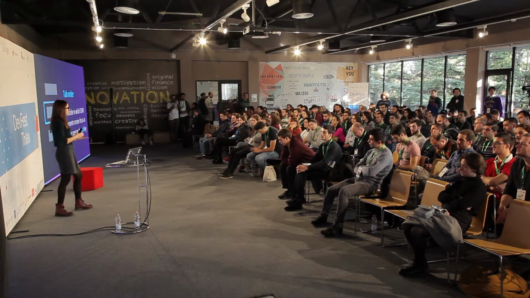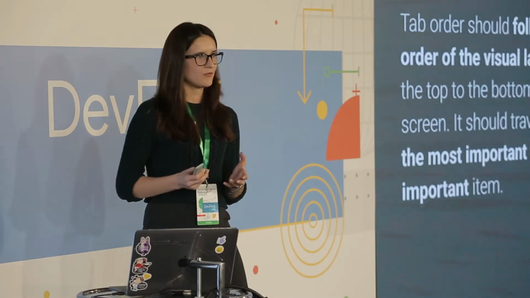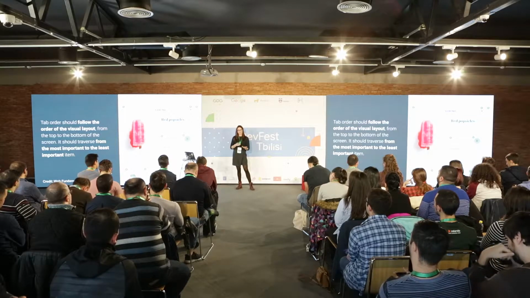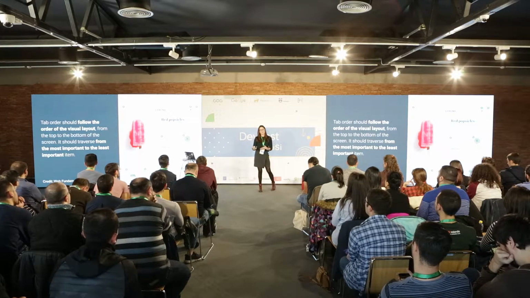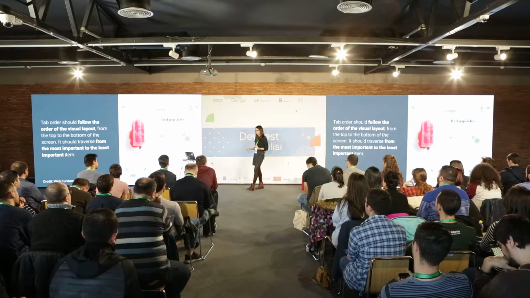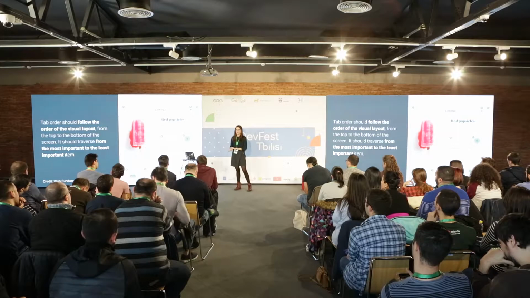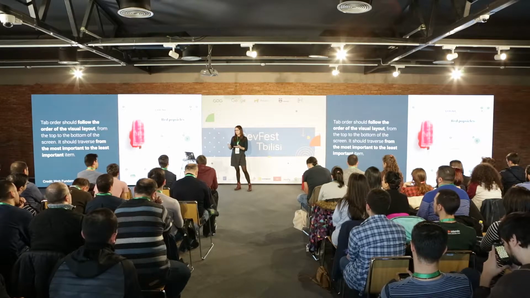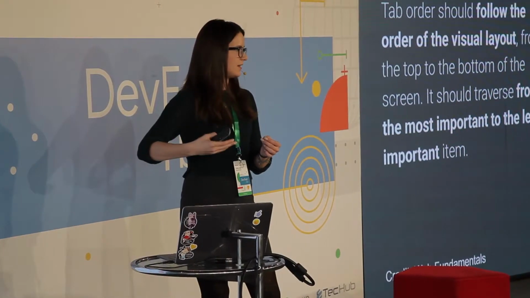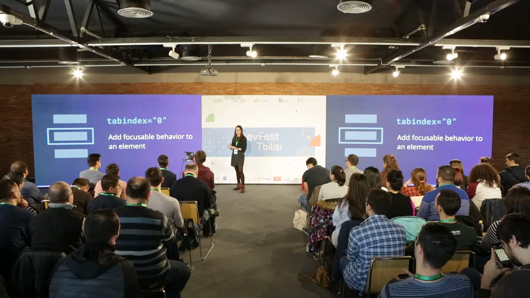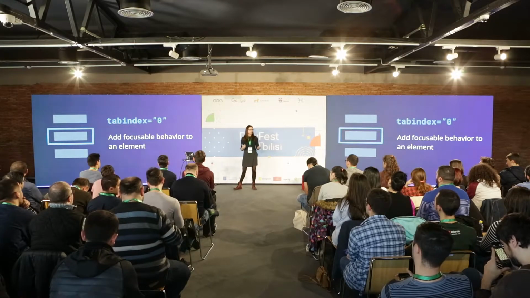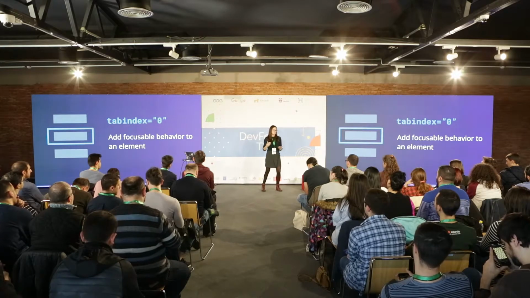The elements which can receive focus natively are inputs, buttons, links, while some others can't have this focus. For example, you're building a drop-down and using a div because you can't really build a drop-down from native elements, and it is not focusable by default. If the user uses the keyboard, they should still be able to focus this element and interact with it. To make the element focusable, all you need to do is add tabindex equals 0. It will add your element into the natural tab order of the DOM, and it receives focusable behavior. So even if you call focus on this element in JavaScript, it will receive focus.